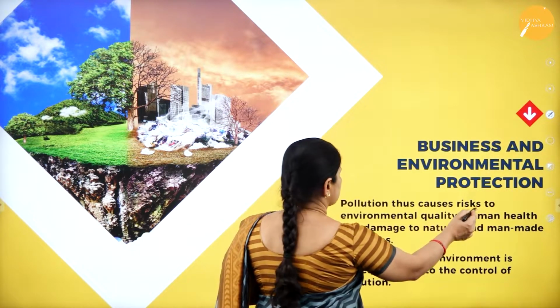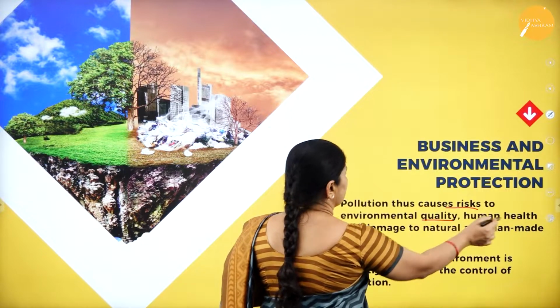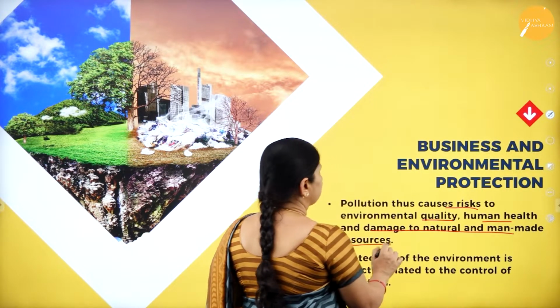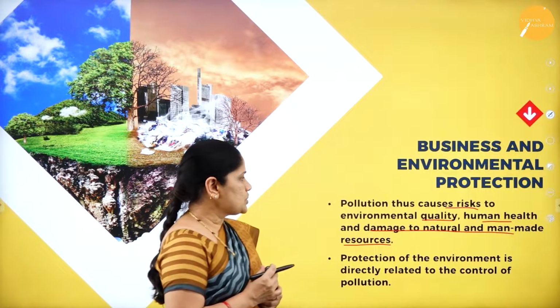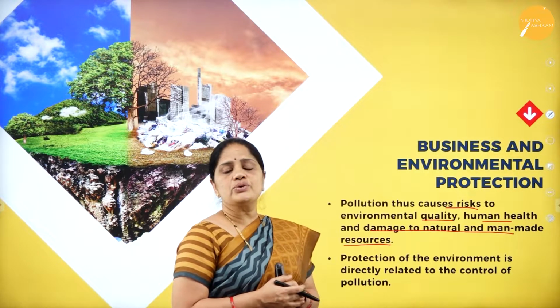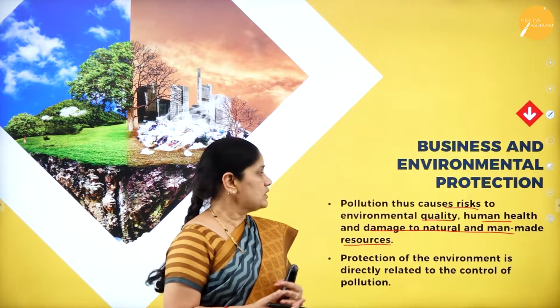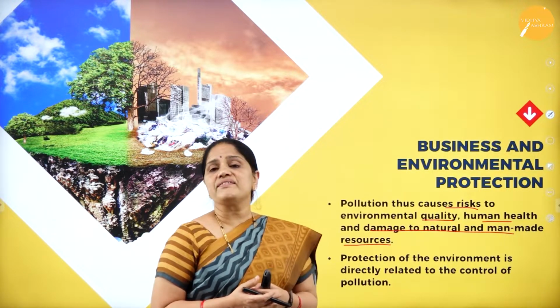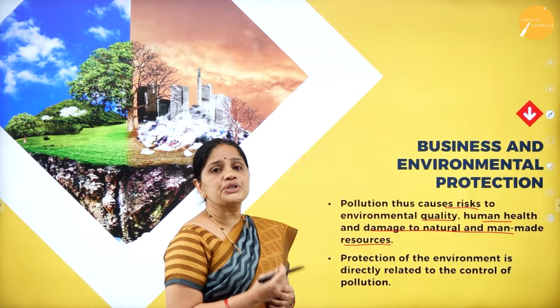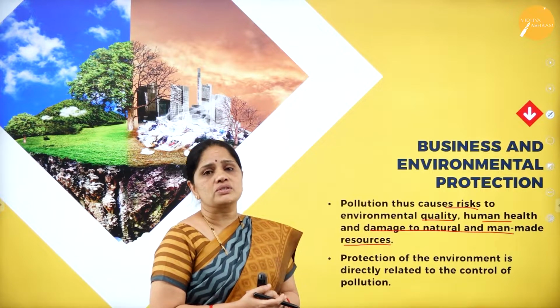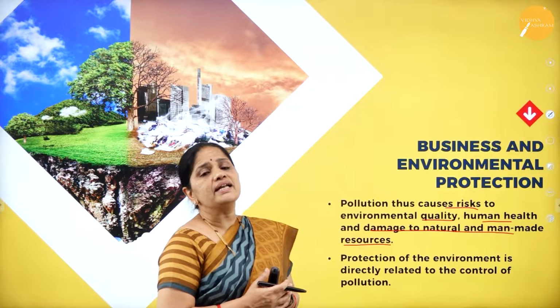Pollution thus causes risk to environmental quality, human health, and damage to natural and man-made resources. So pollution is causing risk to environmental quality. The quality of the earth is coming down. Then it is also having repercussions on human health and damage to natural and man-made resources. So everything is being damaged.